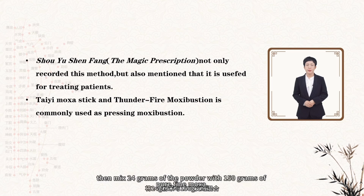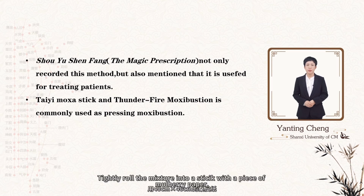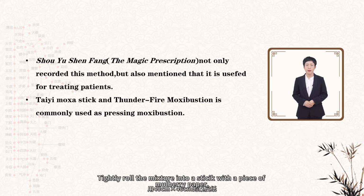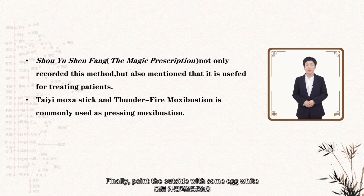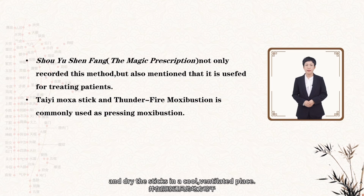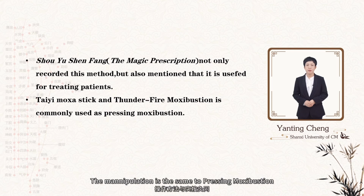Then mix 24 grams of the powder with 150 grams of pure fine moxa, tightly roll the mixture into a stick with a piece of mulberry paper, 40 cm by 40 cm, shaped like a firecracker. Finally, paint the outside with some egg white and dry the sticks in a cool, ventilated place. The manipulation is the same as pressing moxibustion.